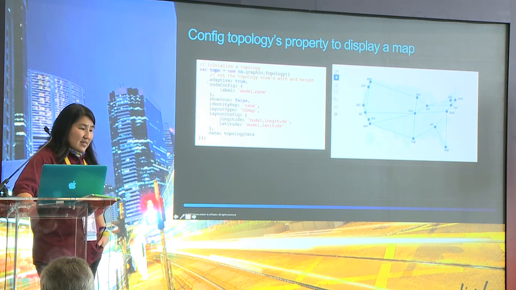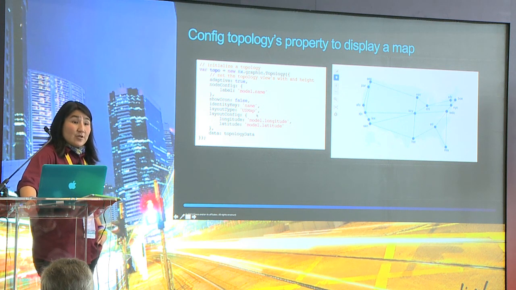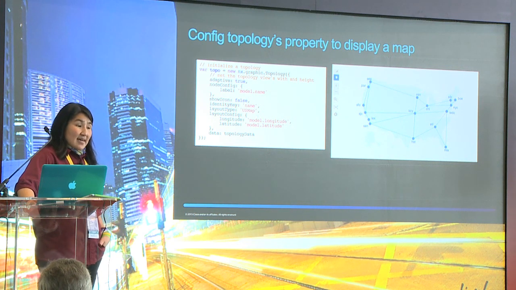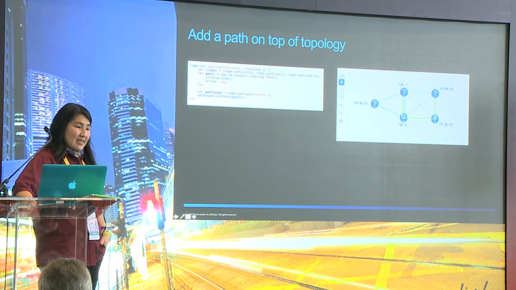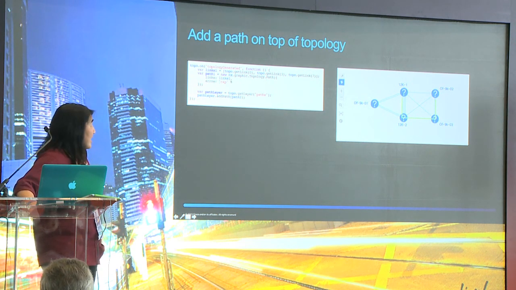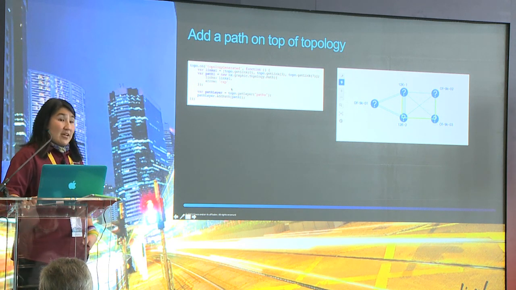You can actually use different things to add labels. So you can add things like latitude and longitude and various things. You can actually add these properties on, so you can specify those as well. So you get a lot of ability there. And then if you want to draw paths on top of it, then you just add a path, right? So you can add a path on top of the topology, on top of link one, and then specify the type of arrow, and then boom, you kind of throw that on top.